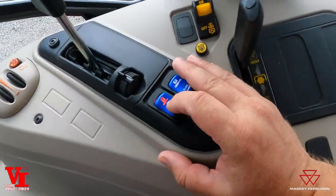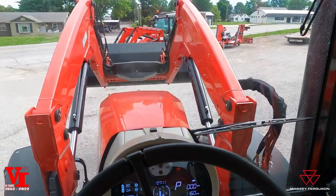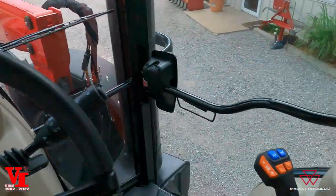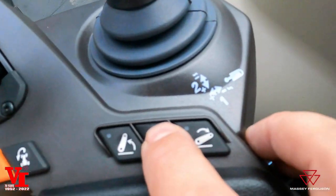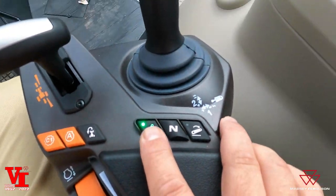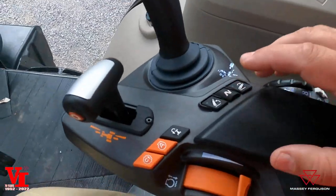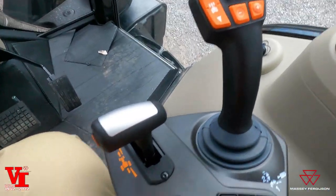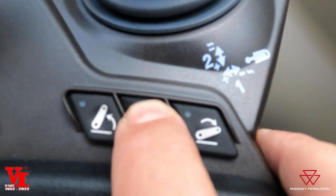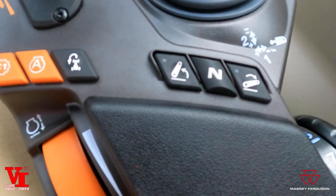The other thing is you're going to have to activate your hydraulics, and that's right here. Just hit that button and we've got the loader joystick linked to the engine speed — that's going to activate the hydraulics. To activate the three-point hitch, hit your neutral button twice here. You'll see those lights blink, and now you can raise or lower your three-point hitch. If you don't activate it where the two lights blink, it's not going to operate. Same thing when you come back in — if you use the rear remote valves, you have to hit the neutral button twice. That's how you unlock, for safety reasons, the three-point hitch and remote flow.